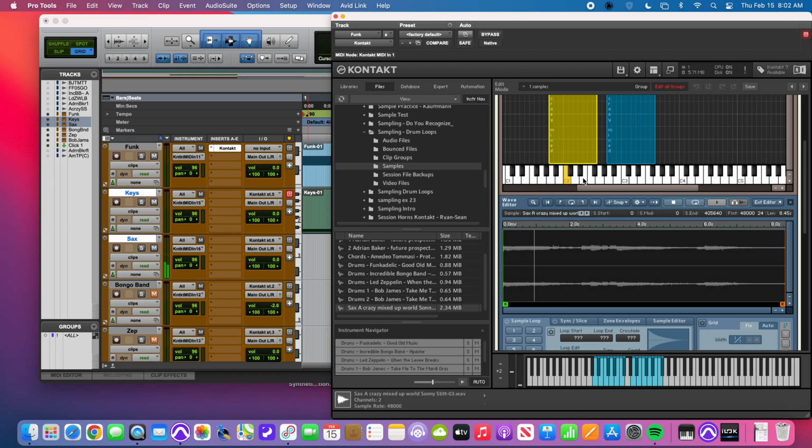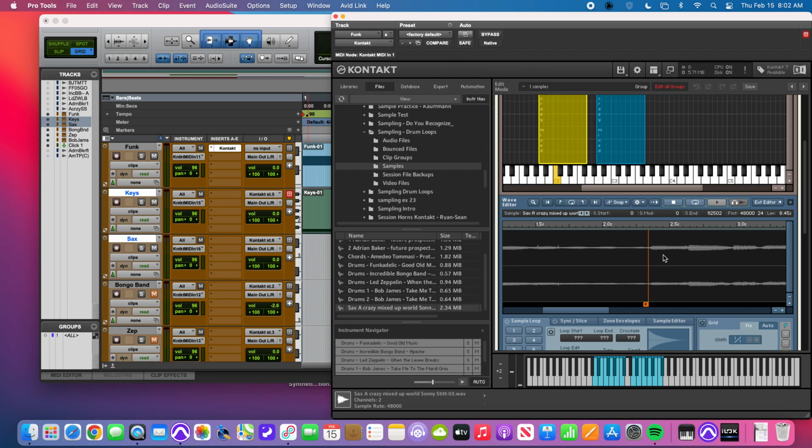So this one, I know that I want to just play that one singular note. So I'm going to take this end point and put it right around there. I could zoom in a little bit to make sure I don't get any of that. That's pretty clean. It's kind of going into that note, but we're not there yet.